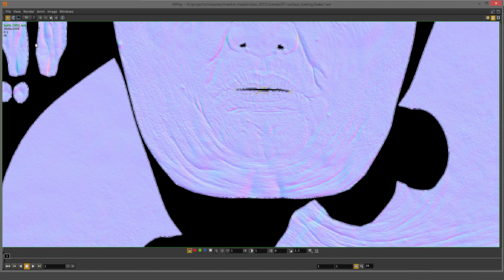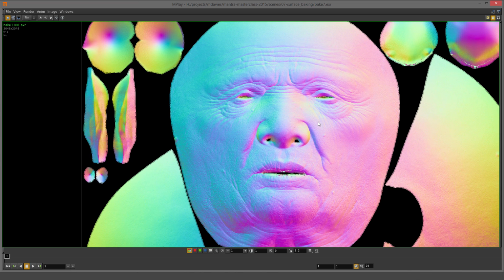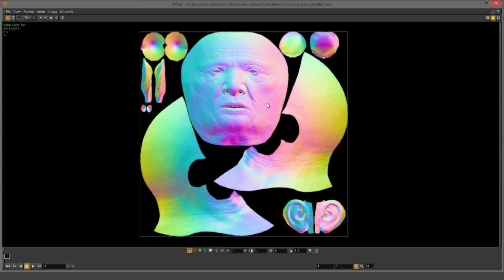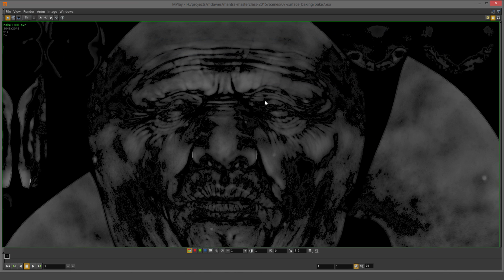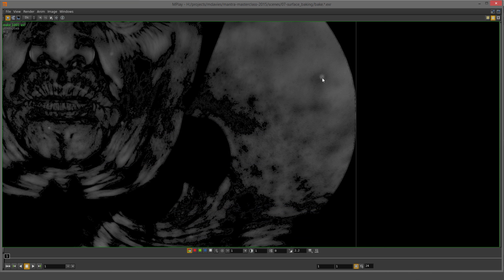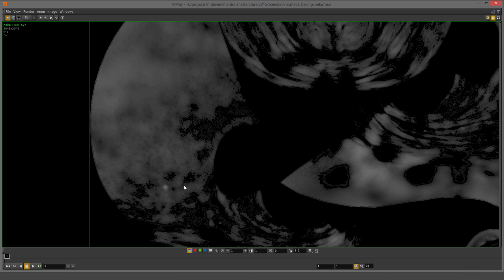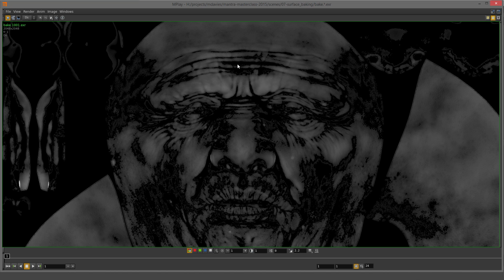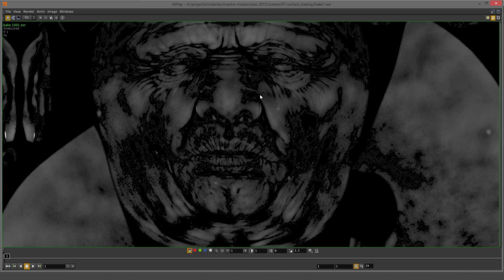The NU image is the normals, and these are normalized again, 0 to 1. Depending on your engine, you may need to bake those in -1 to 1 space. DS is displacement. Displacement calculates the difference along the normal between the low-res cage and the high-res object. So you can see things like little blemishes here and there appearing as little bulbous kind of features, and dark features receding away from the surface plane for wrinkles. This can be applied as a traditional displacement map in a renderer.